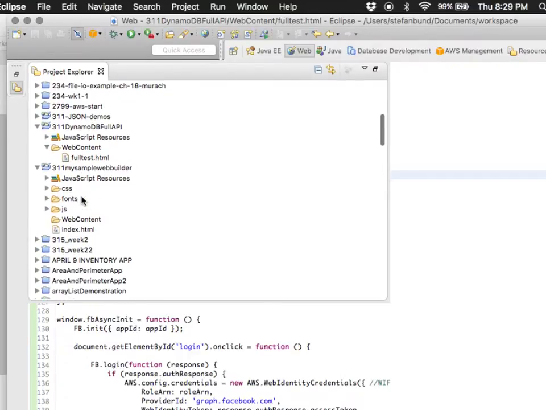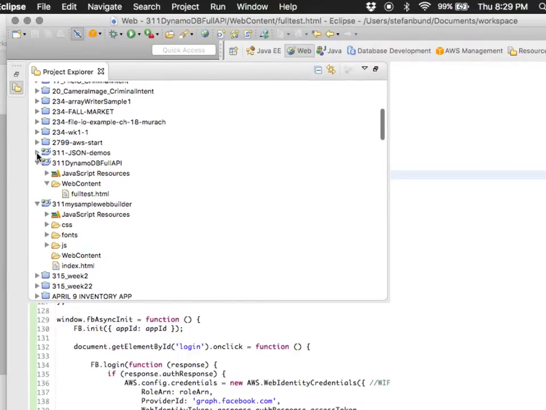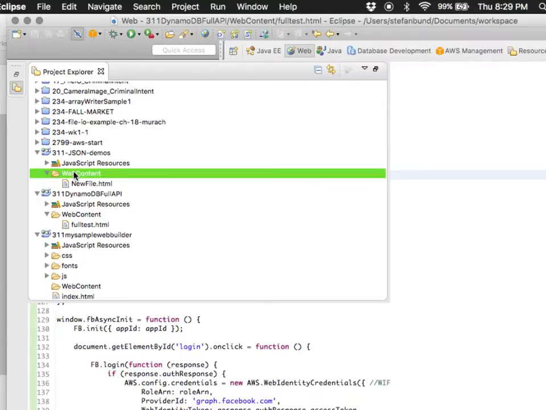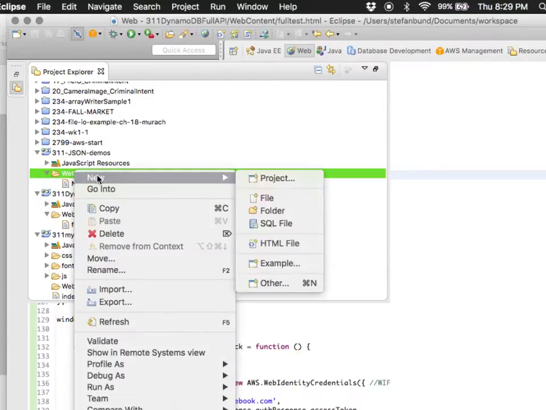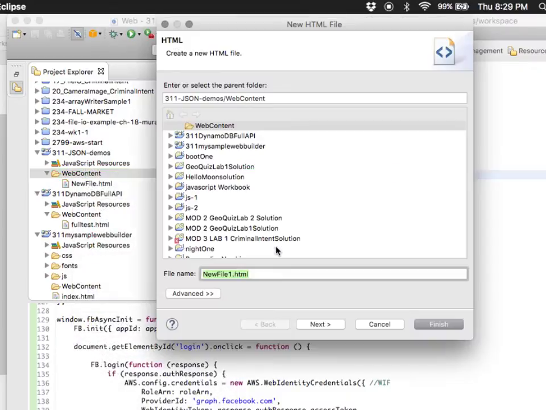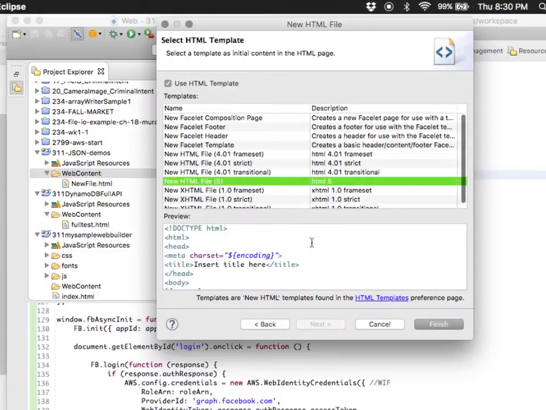And I believe this is our 3.11 JSON demo. And let's create a new file of type HTML there. Result getter code. And this is going to be a type HTML. We'll just go through that. It's going to be of type HTML.